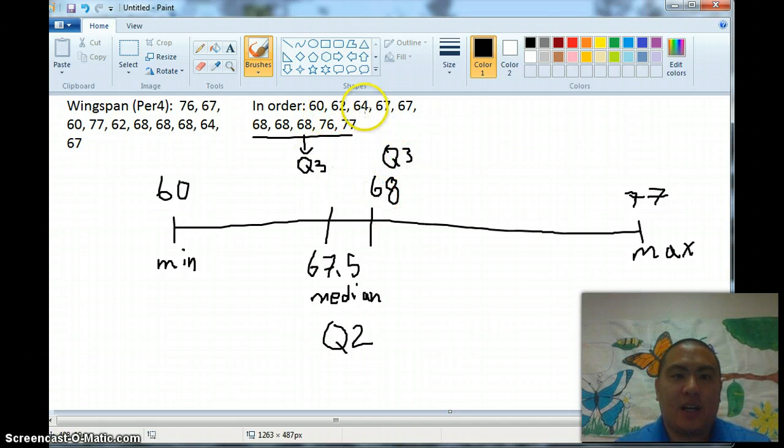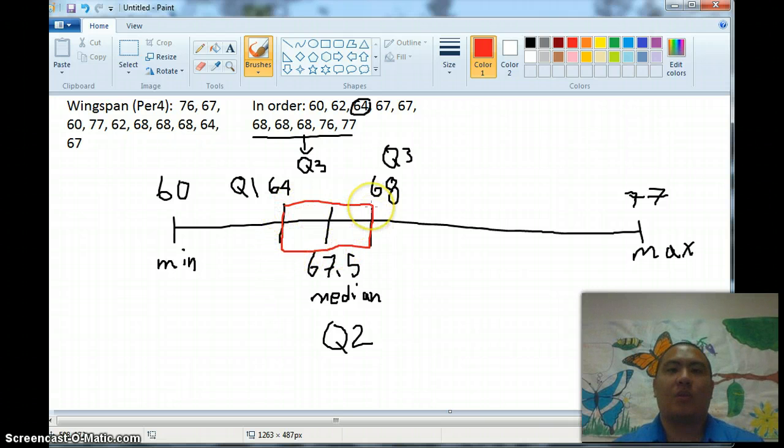And then from the top, I know that one is going to be 64. That's Q1, 64, something like right here. And this is going to be called quartile 1. Now, this part gets boxed.